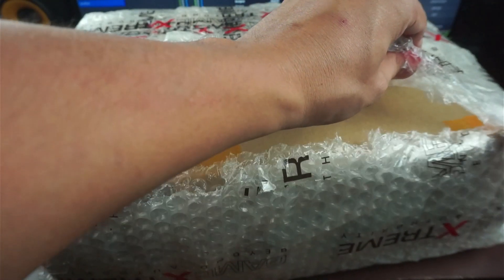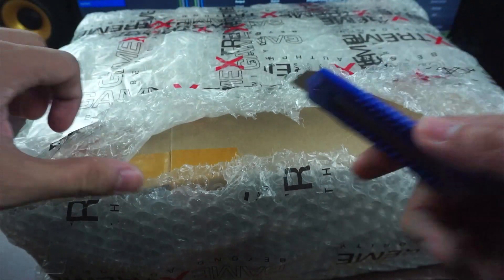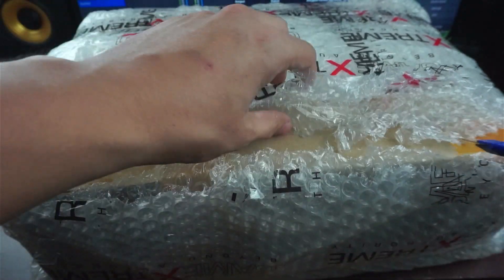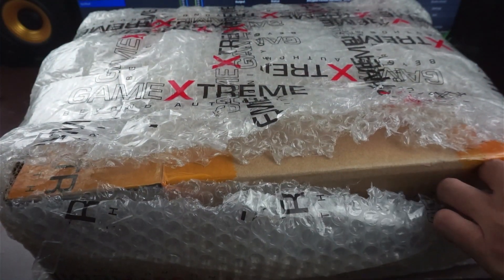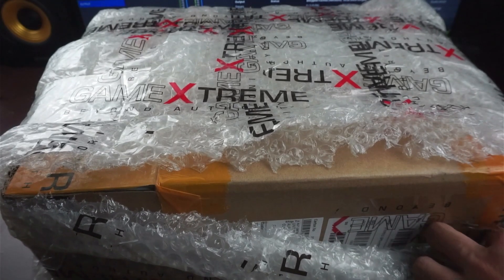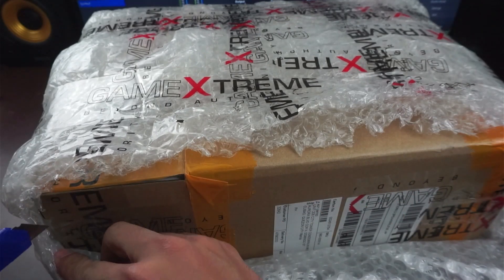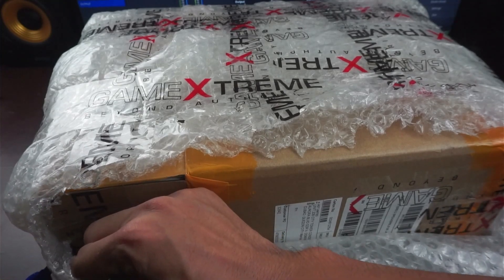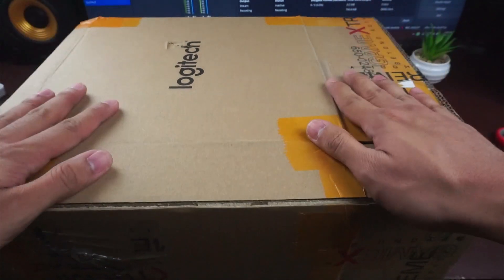I hope it survived the Christmas rush. There we go — I can see the box already. I didn't know it was gonna be this kind of box. I mean, it's gonna be big, but I was hoping it was gonna be small. Well, by the thumbnail and also by the title I think you already know what I'm gonna be buying. But for those who are not yet informed — let's just say you didn't see that thumbnail. Let's hide it and there we go. They have used a Logitech box to package my item.